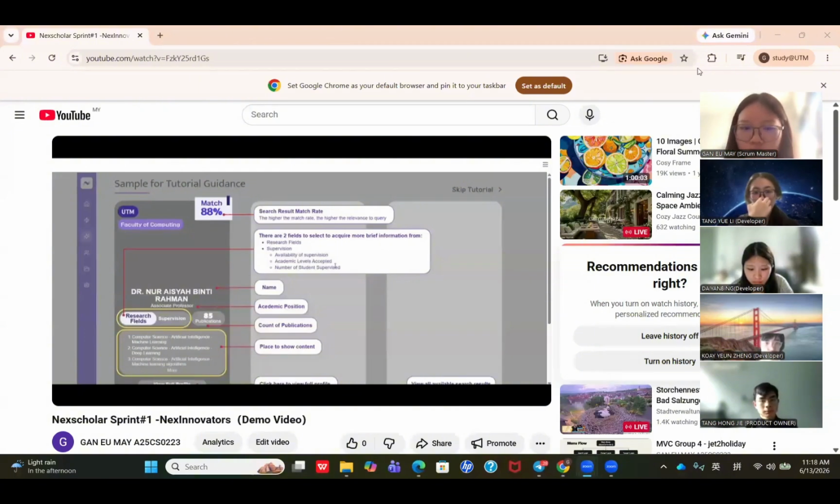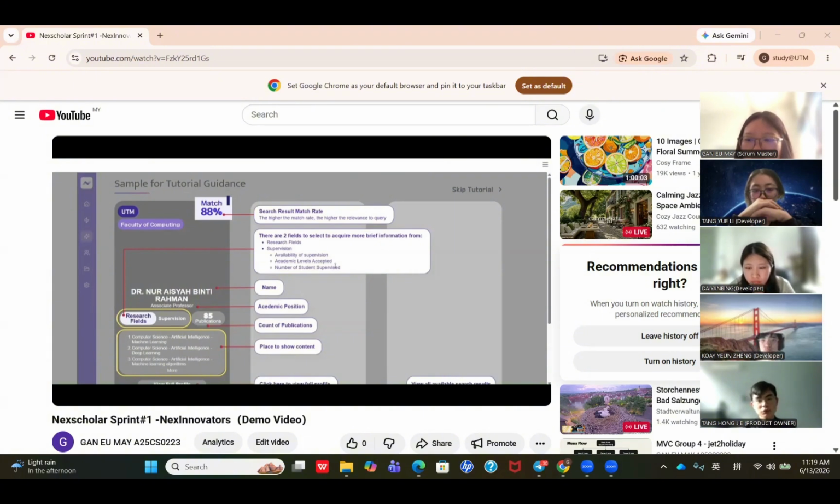So after the demo video, product owner, do you have any feedback? I think in Sprint 1, the team completed the high value tasks for the selected user stories and gave a usable prototype where every function can run very well in the demonstration, as I see, with a clear interface that ensures every user can understand, but there is still something to improve, which is that the font style is not standardized yet.